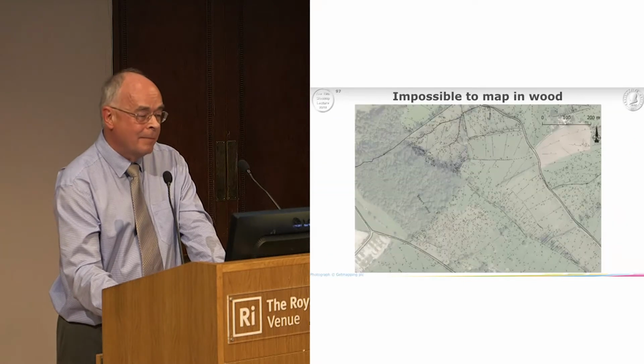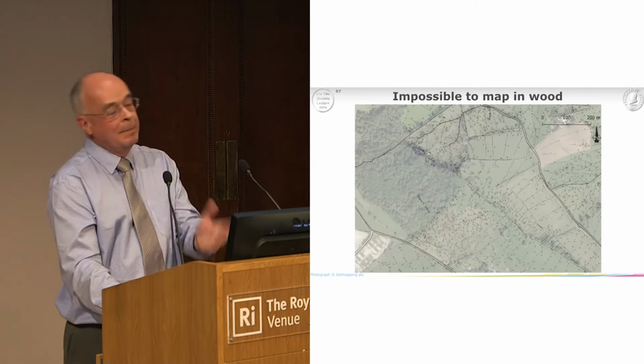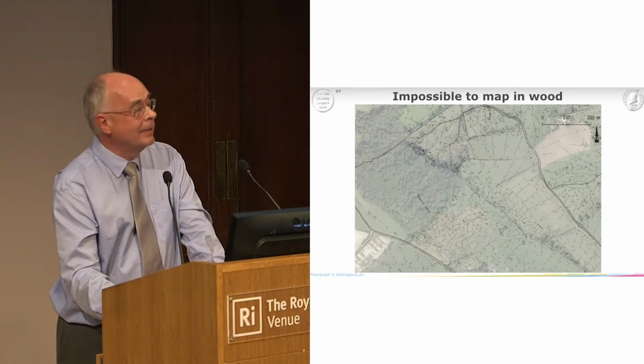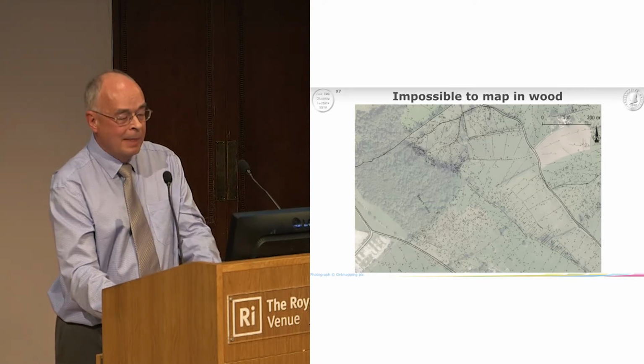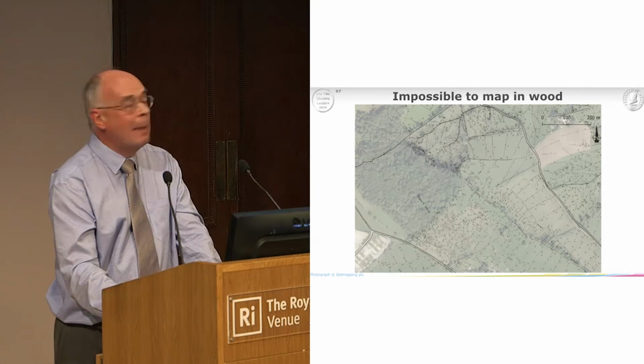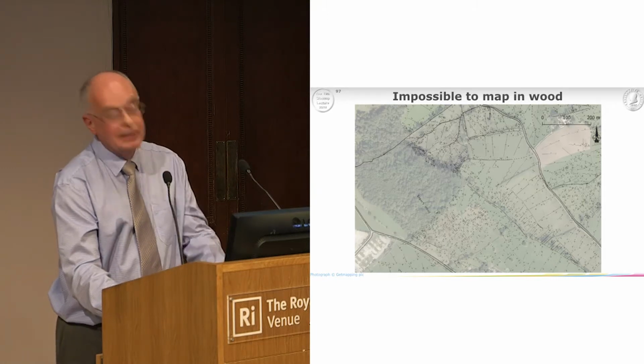If you could afford it, there's things like Letraset and Letratone, but way beyond the financial means of a mere graduate student. So anyway, if you take the map, scan it, put it into a GIS, georeference it, and stick it over the photo, which is a little bit of modern tech that I didn't have then, you can see that the gap in the map is exactly where the wood is, no surprise.